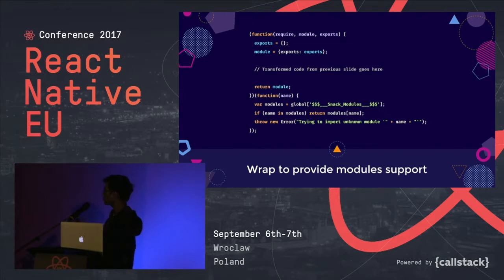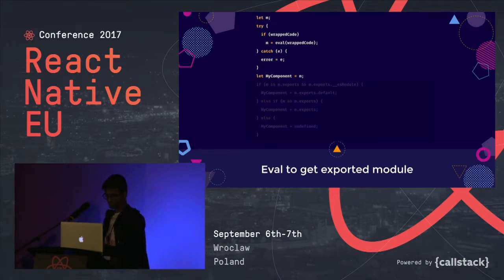So what we do, we take this function and we get the transpiled code, we put it in the middle. So this is a string. This whole string is then evaled. Then after it is evaled, we get the default export, and we resolve the requires and everything. I'll show you. So yeah, we get the code after wrapping, then we eval it.